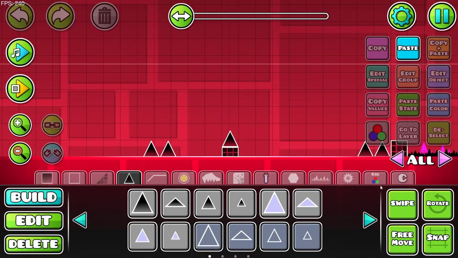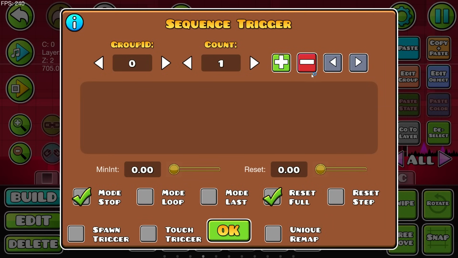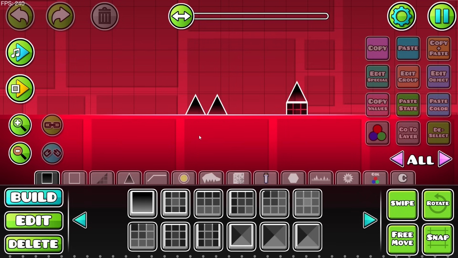And now I can actually use some things without the game crashing, which is perfect because I can, for example, use the sequence trigger and stuff like... Oh yeah, the game is still broken. Okay, let's get back to this.